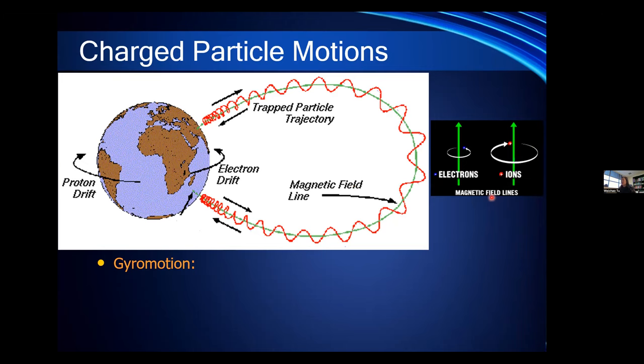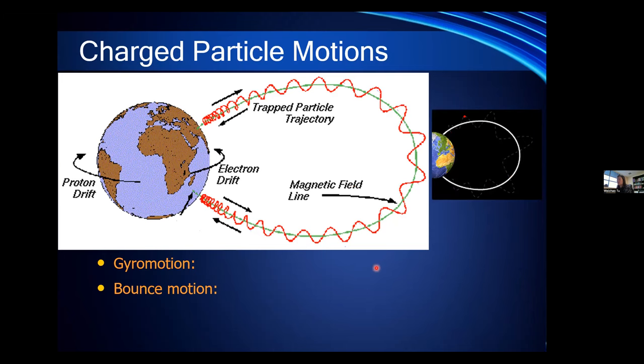This motion is just perpendicular to the field line. But the particles can also have velocity parallel to the magnetic field line. In that case, you have a helical type of motion, combining the gyration and the parallel motion. When the particles do this helical motion and approach the Earth, because the magnetic field strength increases, this convergent magnetic field exerts a force along the field line that tries to stop the particle and mirror it back. That's called the mirror point. And then you have another mirror point in the other hemisphere. So the second type of motion is the bounce motion, where particles go back and forth between the two mirror points.